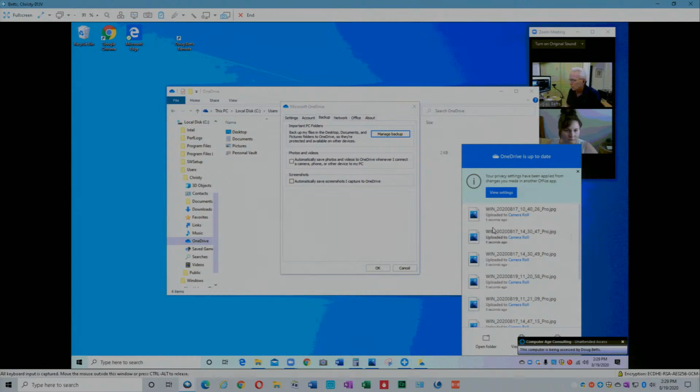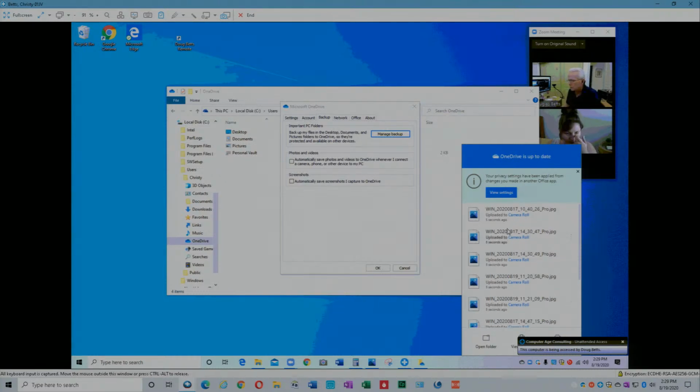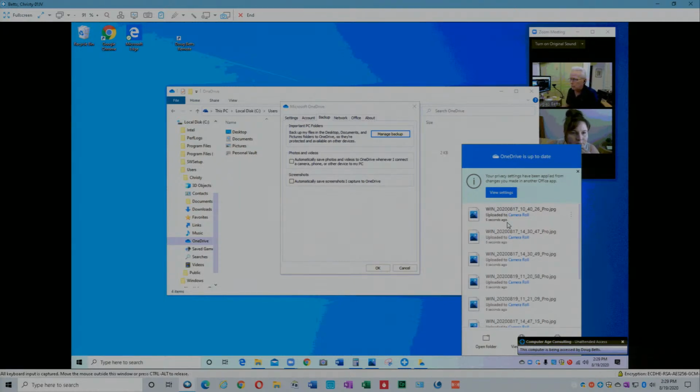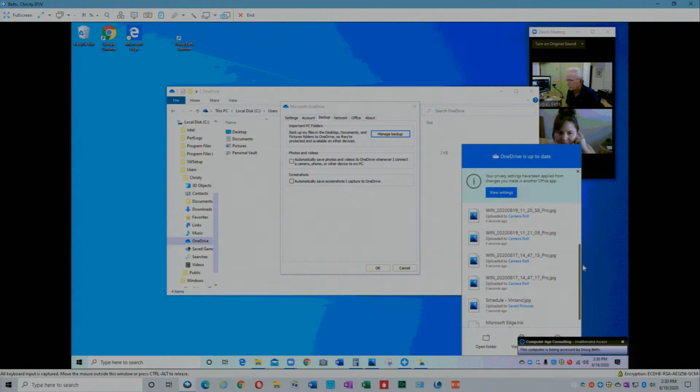Is it? No. Well, 5 seconds ago. These were all done 5 seconds ago. See, we're doing your documents folder and your desktop and your pictures folder. Oh, there are some pictures around there somewhere. Yeah, there was a couple of pictures just to test before I launched into Zoom and some of Braden's stuff from school today. Okay. So I didn't even stumble across those as I was looking around.